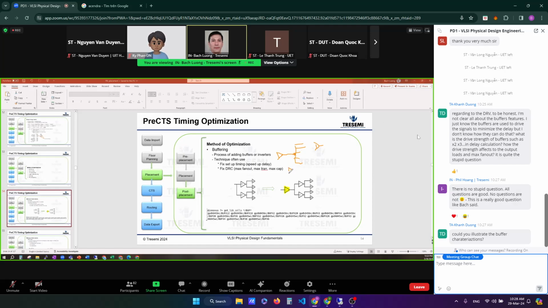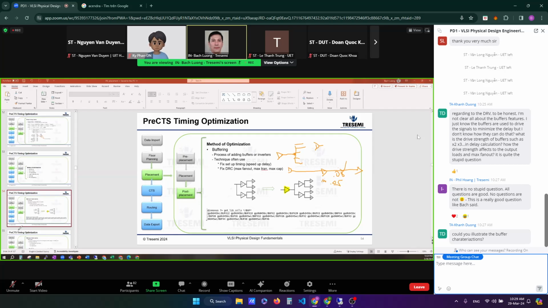In terms of the cap, the max cap. You have a cell driving another cell through a long wire, and the longer the wire, the more cap, right? The cap increases. So let's say this cap here is 0.08, but your max cap limit is 0.05. Then you insert a buffer in the middle here. You break this cap in half, 0.04 each. Therefore, you break up the caps, and you meet the max cap, right? So you basically break the wire in half and divide the caps between the two.